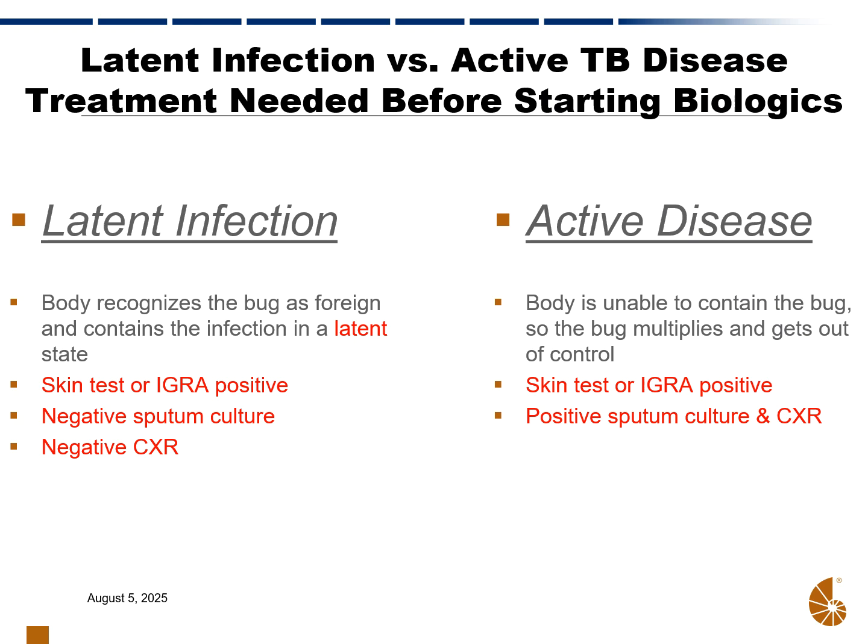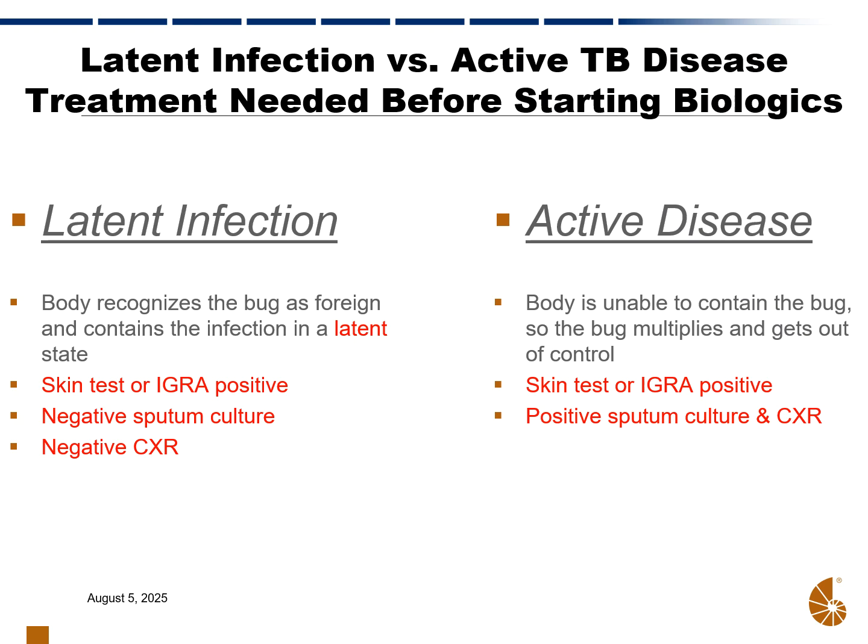And that's often used as well before starting biologic medications, just as people who have HIV disease could be at risk as well. So what's the difference between latent infection and active disease? To detect latent infection, which is an infection in the body but no active disease, a skin test or what's called an IGRA test is done. If those are positive, the person may have a latent infection.